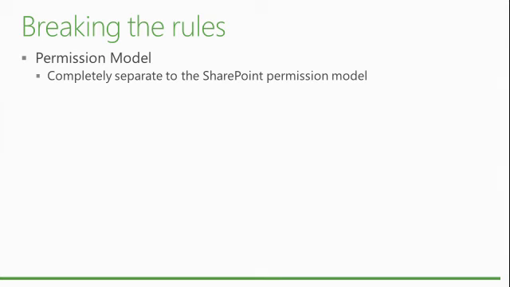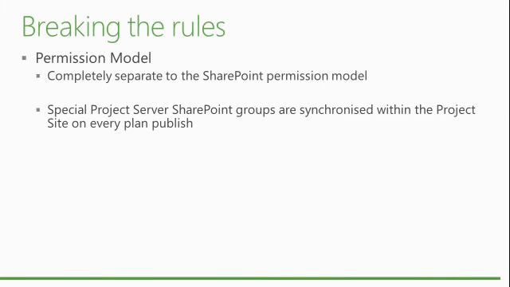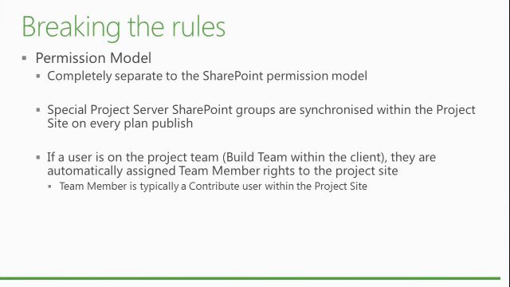The permission model, like I said before, is completely different. It's a lot more advanced in Project Server because it needs to be. You might want people to be able to open the project in the client, whereas others can't. SharePoint doesn't have that concept, and nor should it. But it does mean that your SharePoint sites, especially in an option-free model, the permissions will be completely different. In your option 1 and 2 sites, there are special security groups that are synced, which means that if you add a user into your resource pool, into your build team, they automatically get resourced as you save and publish the plan.